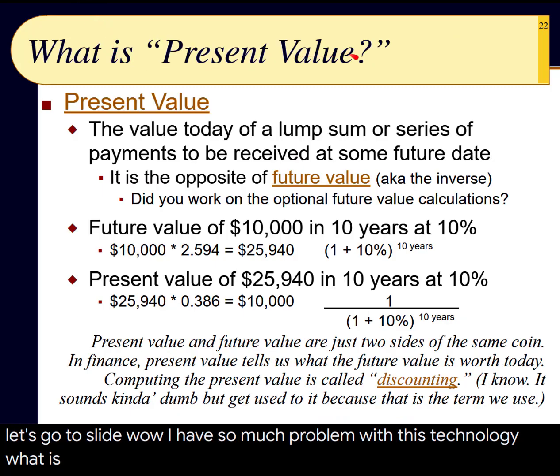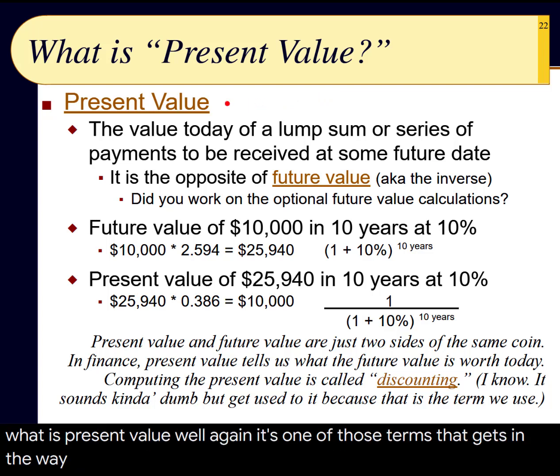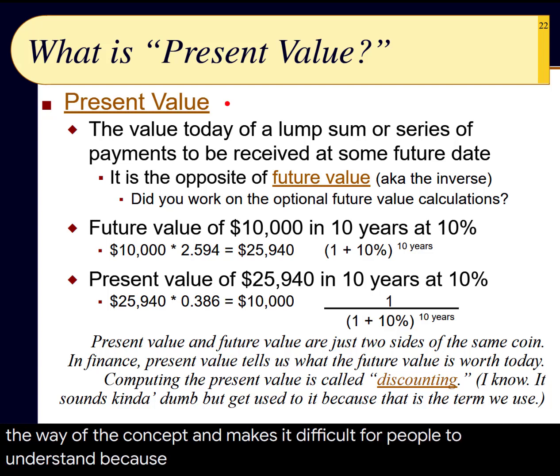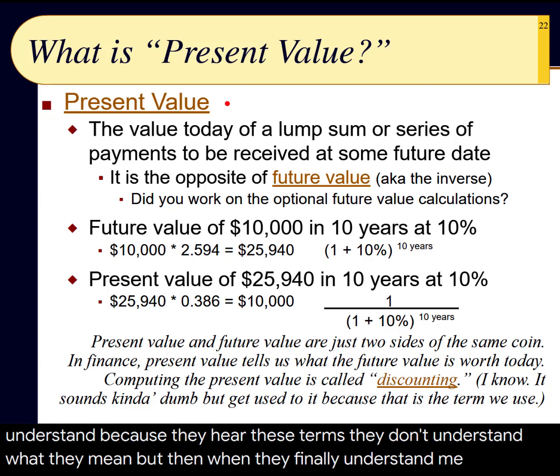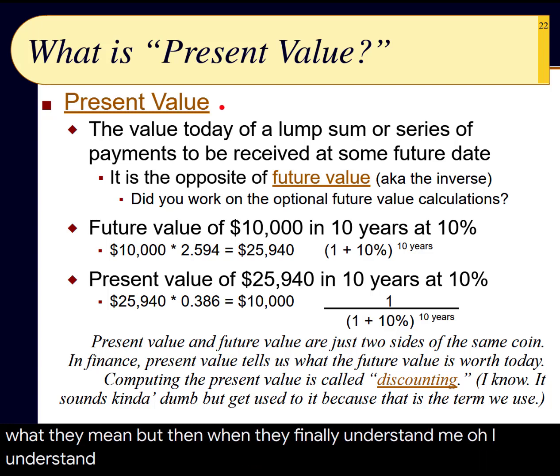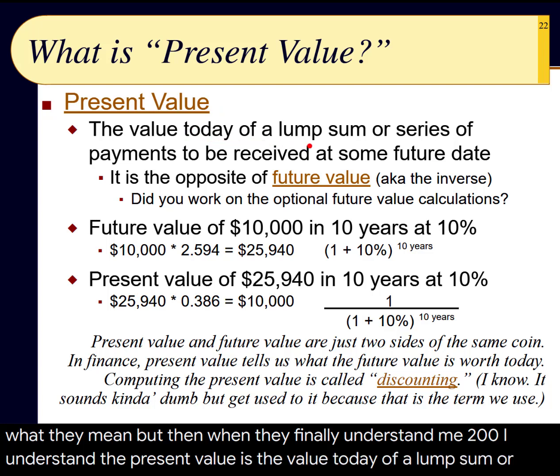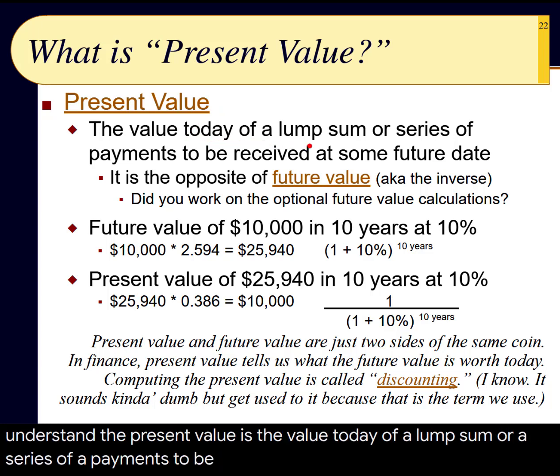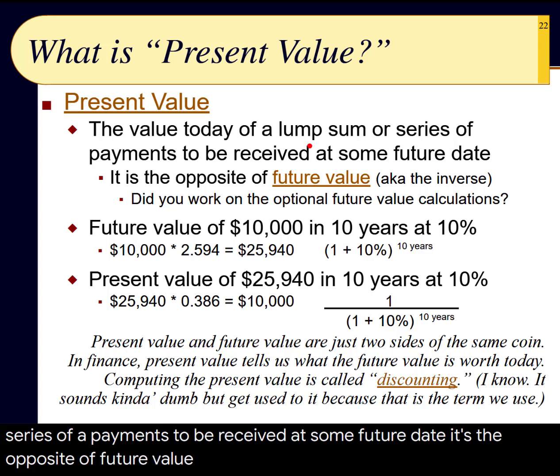What is present value? Well, again, it's one of those terms that gets in the way of the concept and makes it difficult for people to understand because they hear these terms, they don't understand what they mean, but then when they finally understand what they mean, oh, I understand. The present value is the value today of a lump sum or a series of payments to be received at some future date. It's the opposite of future value, what we mathematicians call the inverse operation.